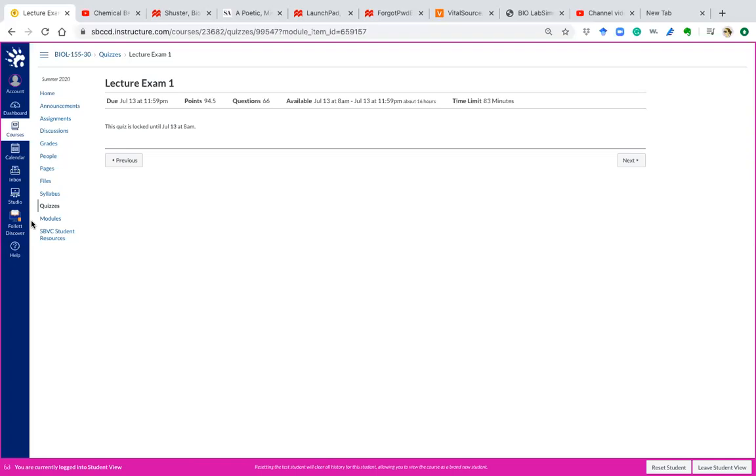Lastly, depending on your class, you might actually be using some sort of proctoring system that will be built into Canvas. And for those, you typically do need an ID, and you will be recorded to make sure that the exam time is dedicated to exam time, and there are no distractions or use of external resources while you're taking your assessments. So do keep that in mind. There is more on that as you go into your individual classes, and I will provide that information in your announcement.